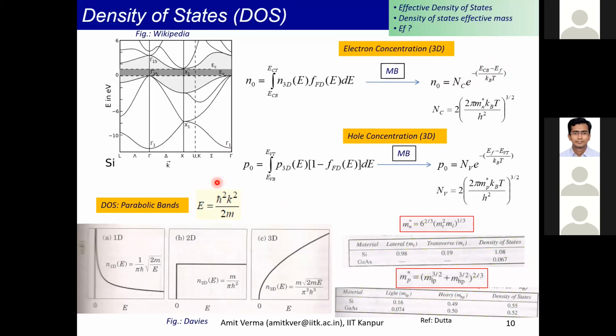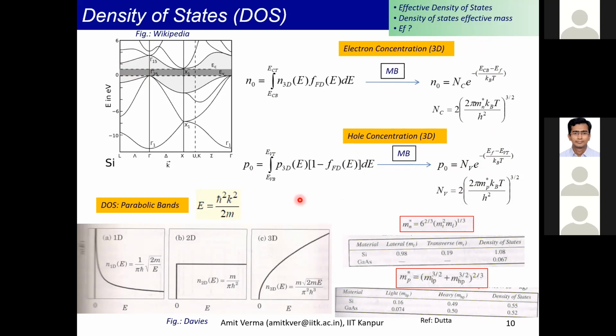Similarly, you can find the hole concentration, or how many empty states you have in the valence band, which is also how many states there are and what is the probability of these states not being filled. We are looking at empty states. So this is the density of states in the valence band multiplied by 1 minus the Fermi-Dirac function. Fermi-Dirac tells us the probability of occupation, so 1 minus that tells us the probability of being empty. Again, if your Fermi level is somewhere in the band gap, one can simplify this and write the hole concentration as a function of the Fermi level. So these you might be familiar with.